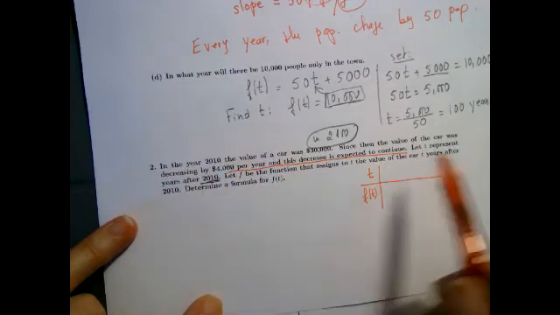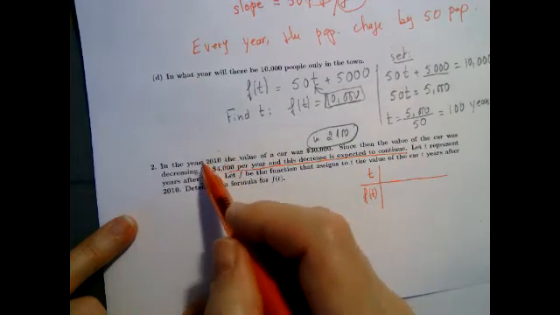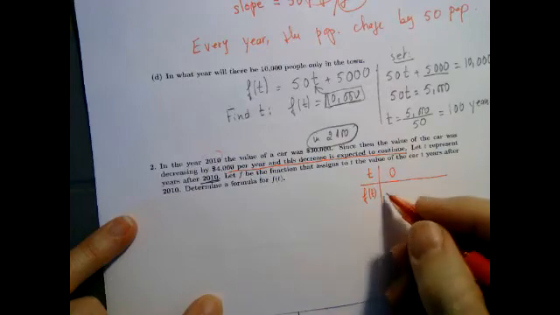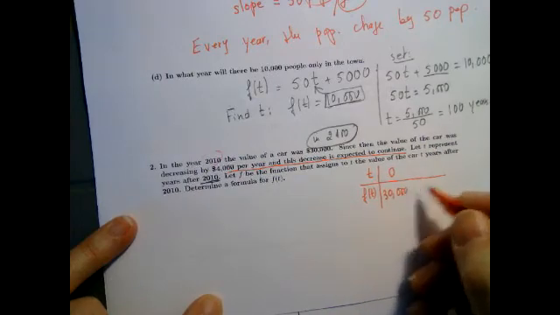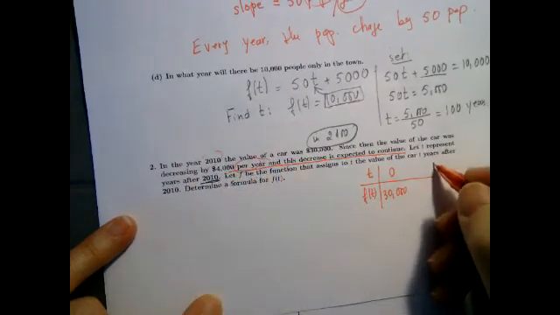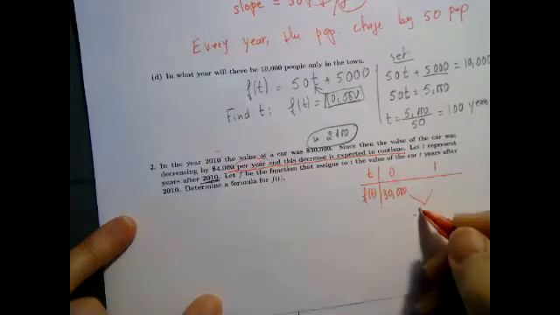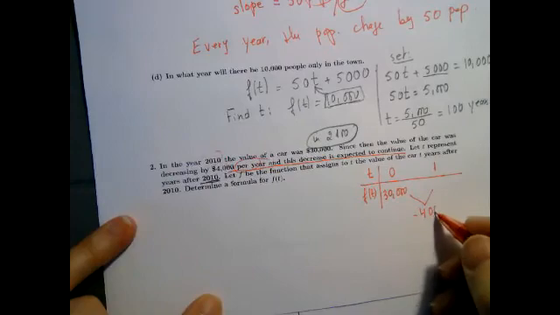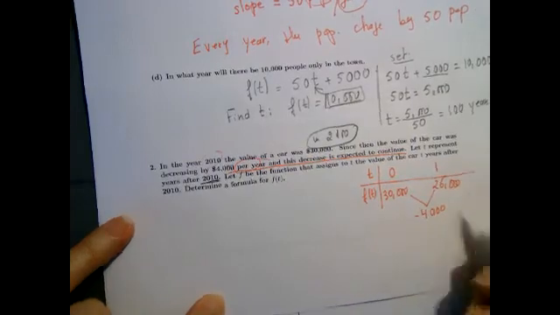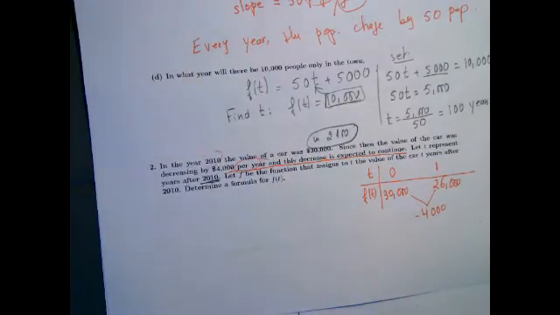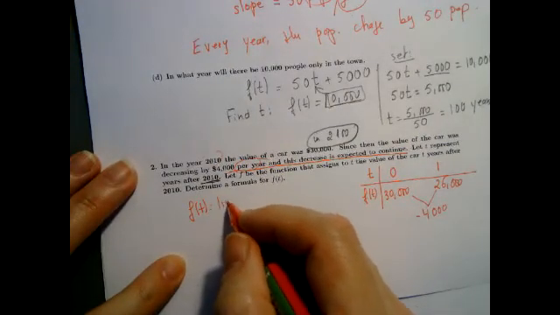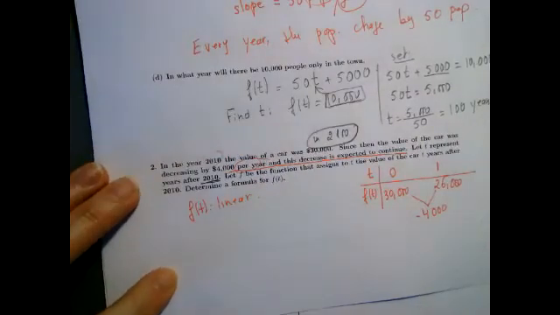2010, t is time after 2010. So 2010 for me is the year 0. So initially the car was worth 30,000. And then every year they are telling me it decreased by 4,000. Means after 1 year, the car decreased by 4,000, so the value of the car is now 26,000. And this decrease continues. So f of t is definitely a linear function. Now we need to find the formula.